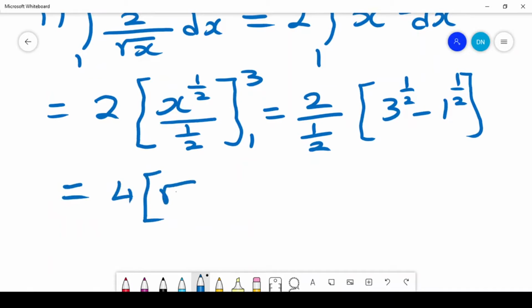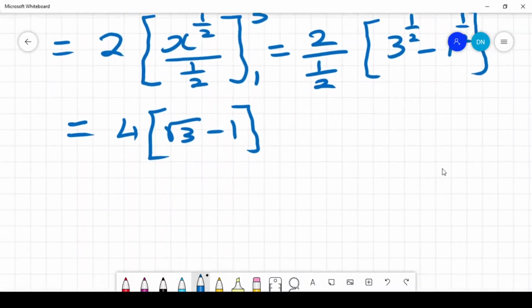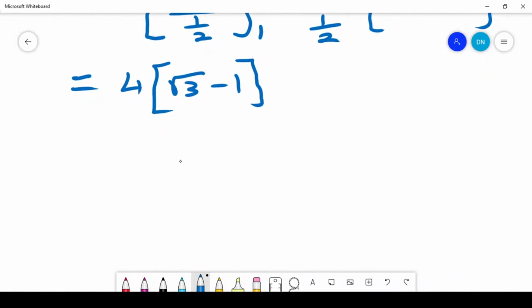Then the square root of 3 minus 1, which I'll comfortably leave out for you to get a calculator and key in those values to see what you get from that computation. After all, even if you leave it that way, I don't think it will affect anything so long as the answer is okay.